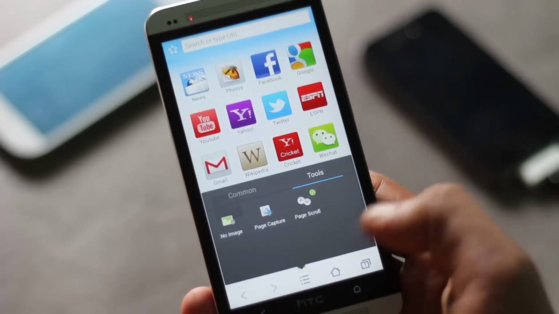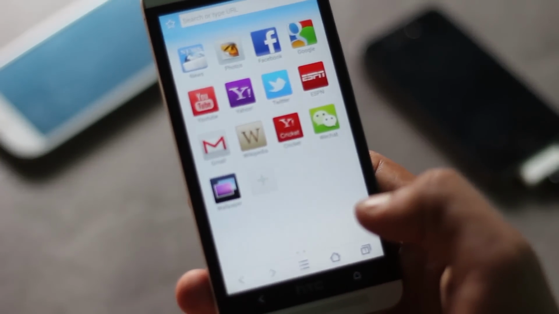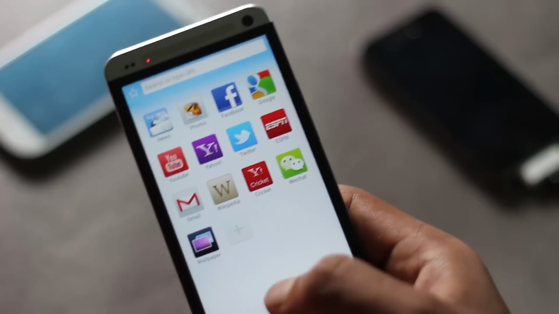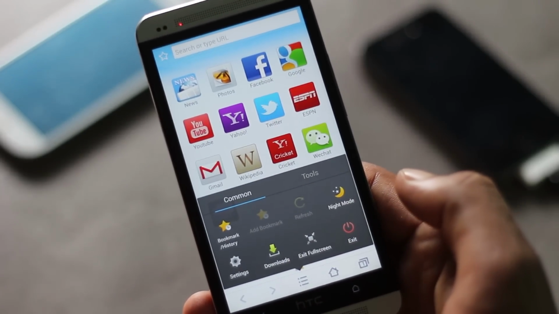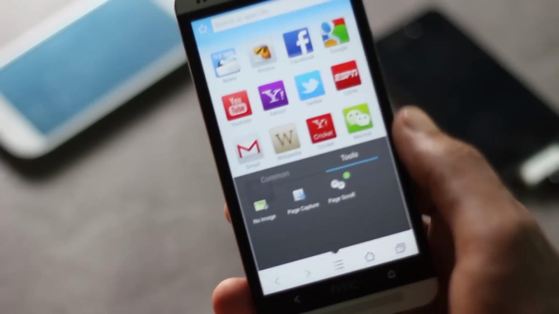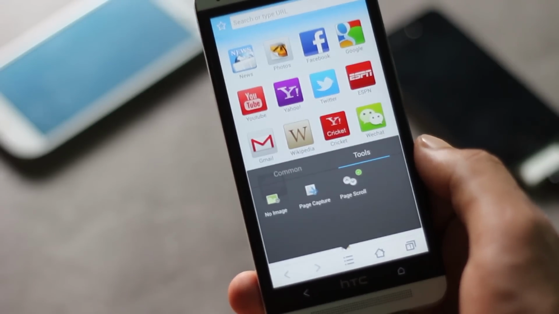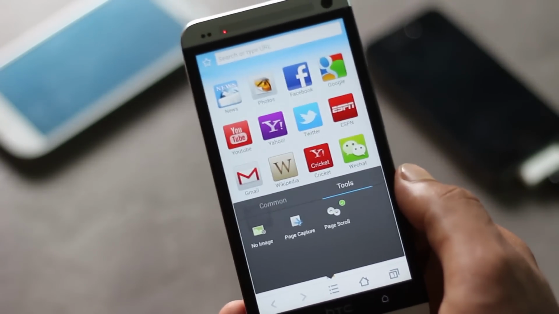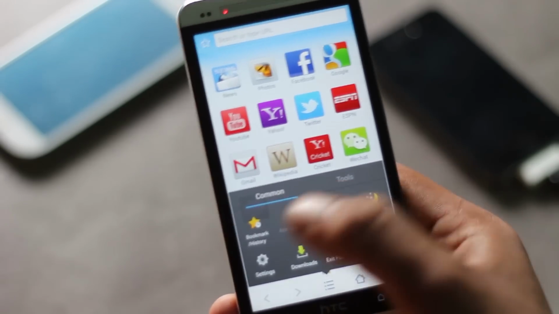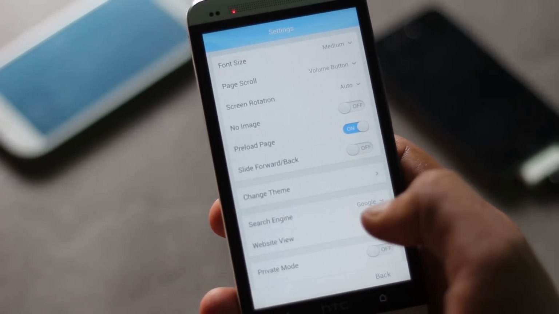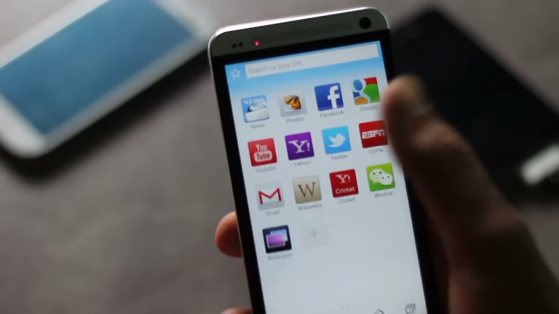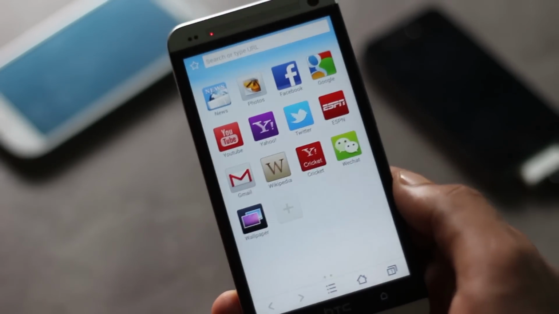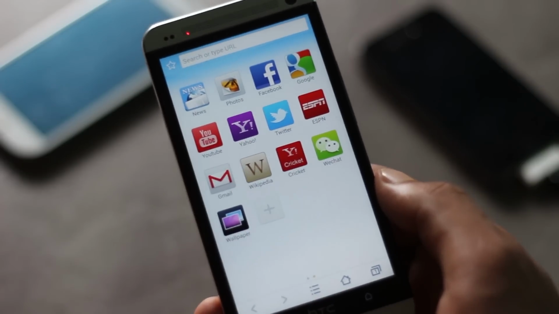And in this browser you can just choose between desktop view, iPad view, Android view, and then you have no image mode here. This feature is very useful if you want to limit data usage. And you can also change the theme of the application very easily. So that's all about this browser.